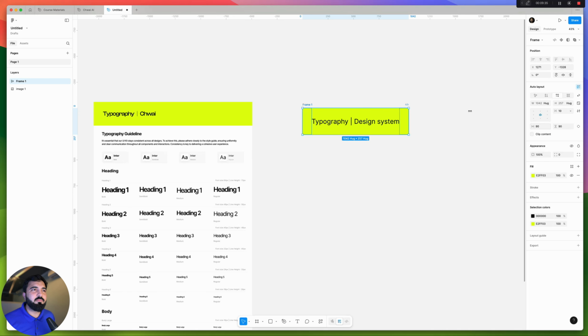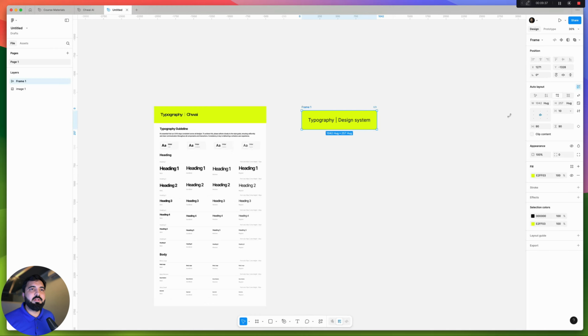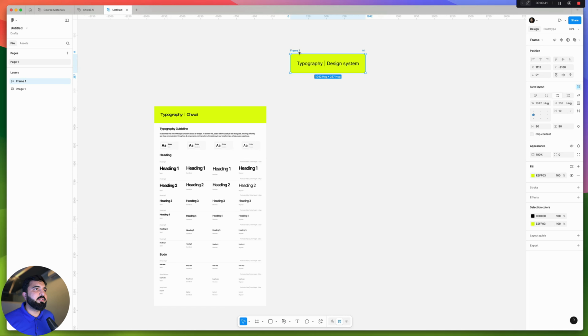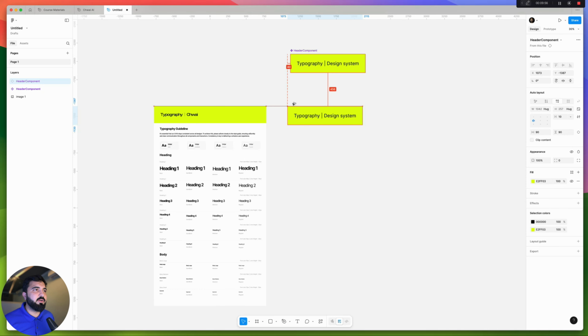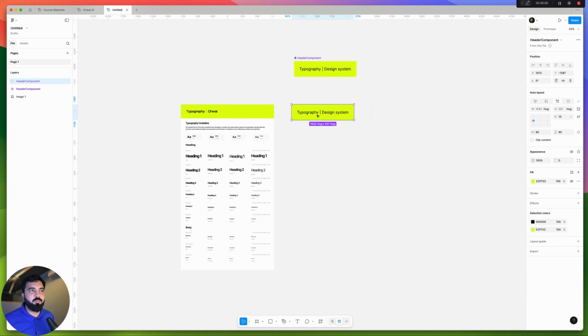Okay, perfect. Now I will make it left align. All right, and I will give it this header component. All right, so now it's header component. Perfect, and I will make it component.